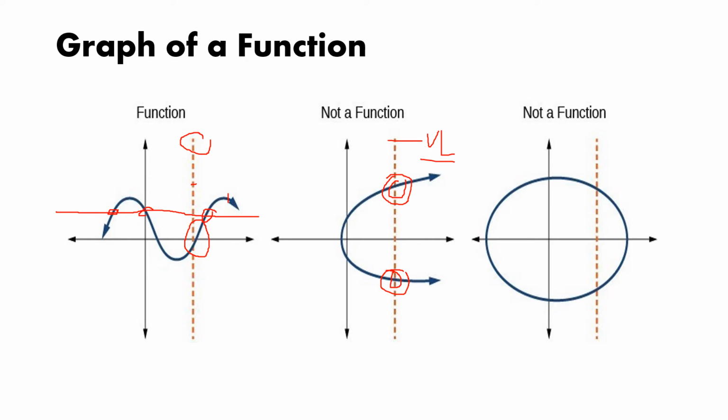Same thing with this third graph. We apply the vertical line. There are 2 points of intersection between your graph and your vertical line. Therefore, your graph is not a function. Again, before we consider that your graph is a function, we need to satisfy the condition that the vertical line test brought to us: that there is only one point of intersection between your graph and your vertical line. And if you're asked if the given graph is a one-to-one function, you need to satisfy both the horizontal and the vertical line test.